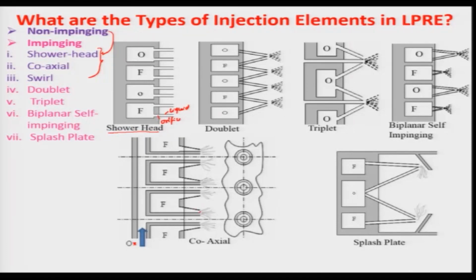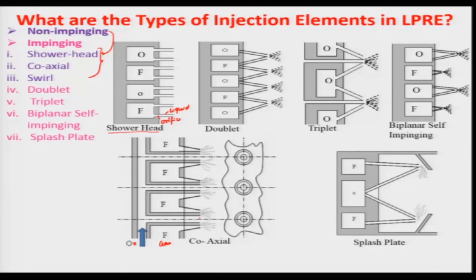And in this case you can have it without any recess. Generally the fuel will be in gas phase, coming in at a very high velocity, let us say on the order of 300 meter per second, whereas the oxidizer will be passing through the central part at maybe around 30 meter per second.